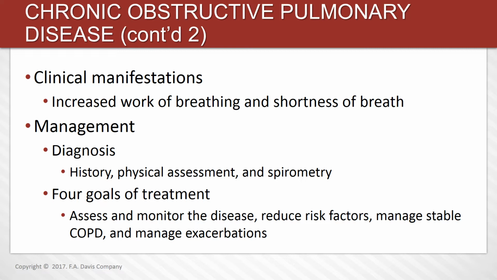And then in terms of treatment of COPD, there are 4 goals usually to treat this condition. So 1 is assessment and monitoring of the disease. 2 is to reduce any risk factors that they may have. 3, manage the stable COPD. And 4, manage when they do have exacerbations, right? So in terms of the assessment, what are we going to assess? Regular pulmonary function tests, and chest x-ray with exacerbation to identify if there are any thoracic anomalies or other progressive changes that will not show up. All right.